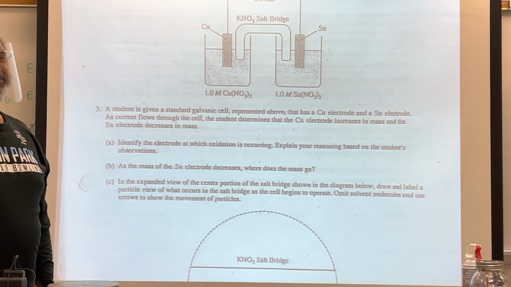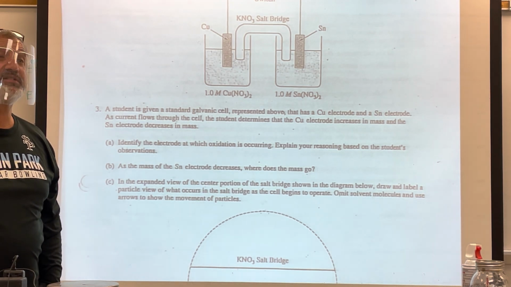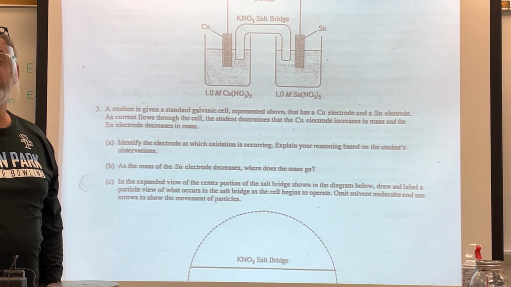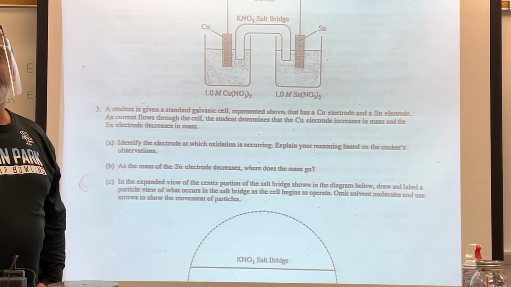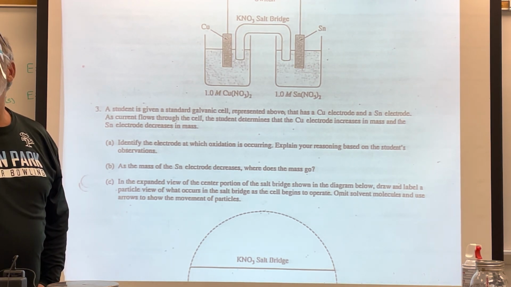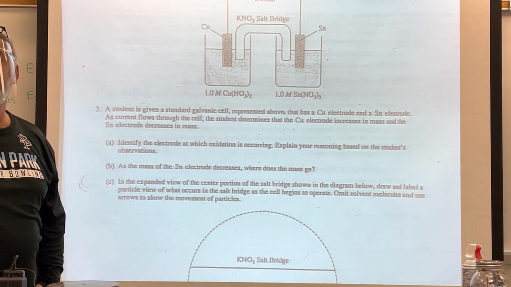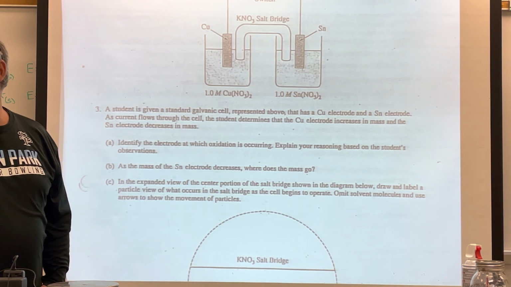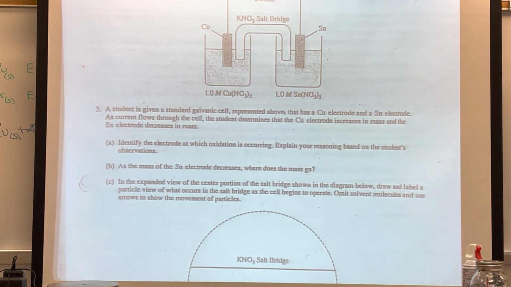All right. So today I want to go over these 4 problems that we worked yesterday, and then I want to go over 2015 kind of together. It's kind of a unique one where it talks about an air cell, which is a unique type, but we really do everything the same way. Then we're just going to continue on. Everything so far has been at standard conditions. How do we calculate E cell if it's not at standard conditions? We're going to learn about what we call the Nernst equation. It's just kind of plugging in. We're going to be talking about Q again in that, but it's easier than the previous Q problems. It's more plug and chug.